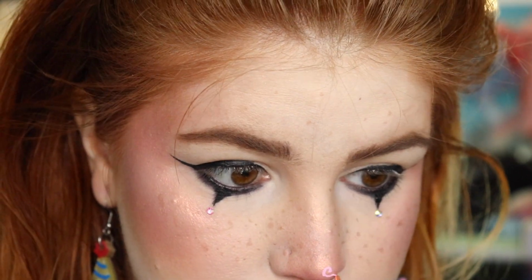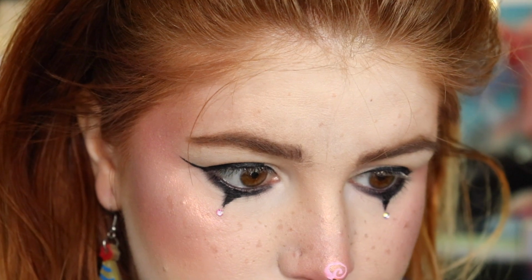So you're going to take a little bit of the paint and paint a spiral on your nose. I like to start in the center, make a dot, and then slowly drag that around. Totally optional, but super cute. I'm going to go throw on my lashes and mascara, and I will be right back to show you the pulled together final look. And here is the fourth and final look.